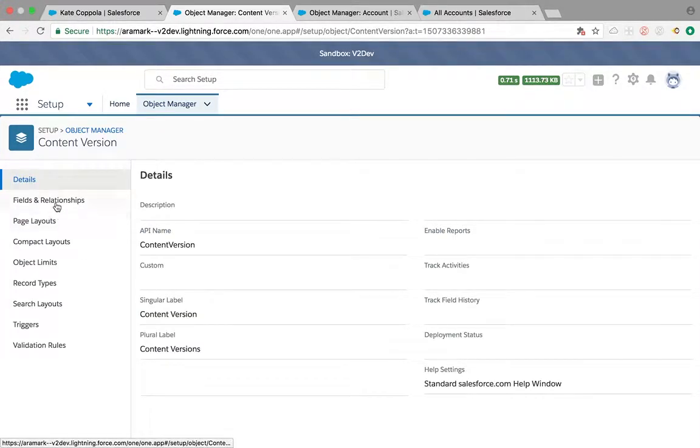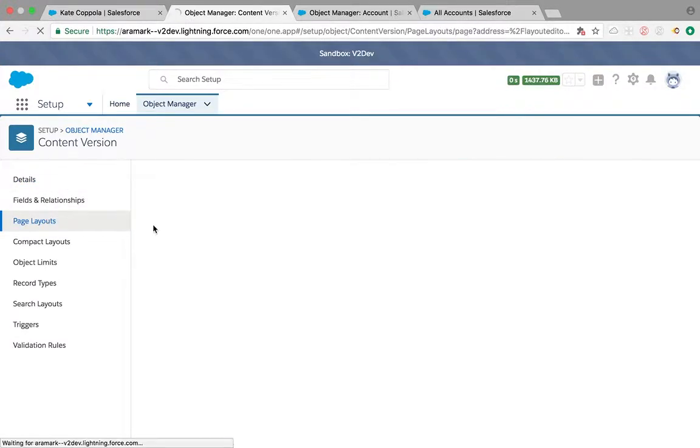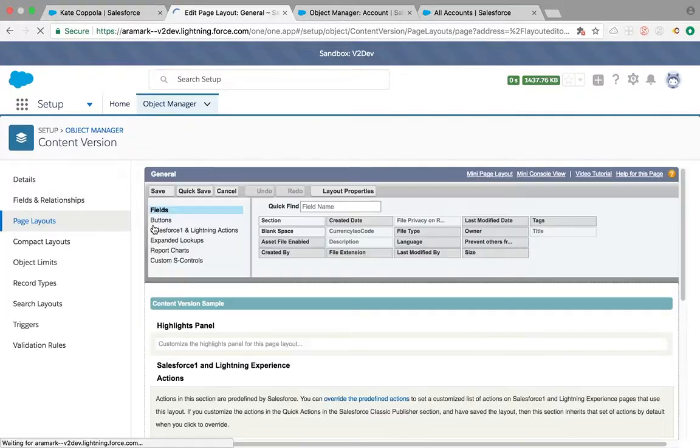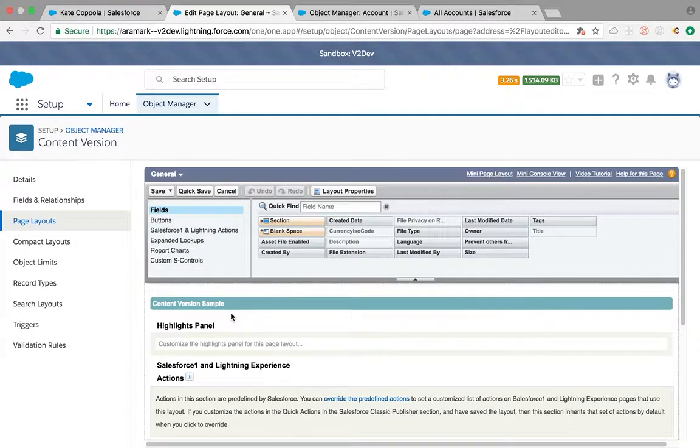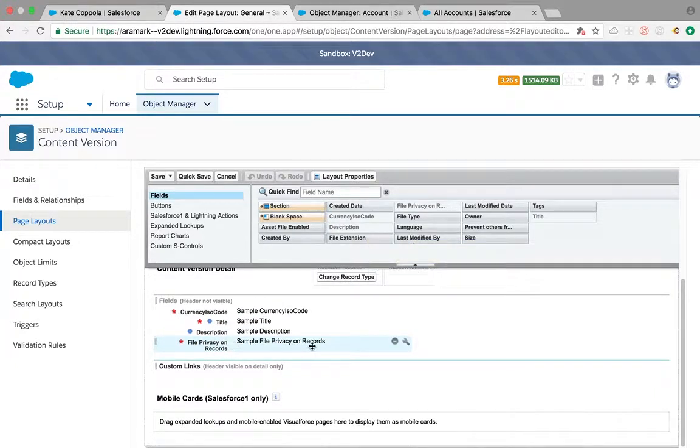In that content version object, we are going to go to page layouts. There is a field called file privacy and records. By default, it is not added. You need to add it and save it.